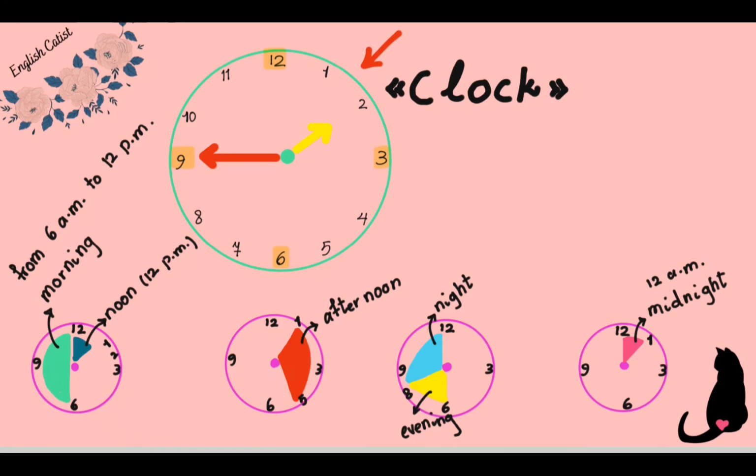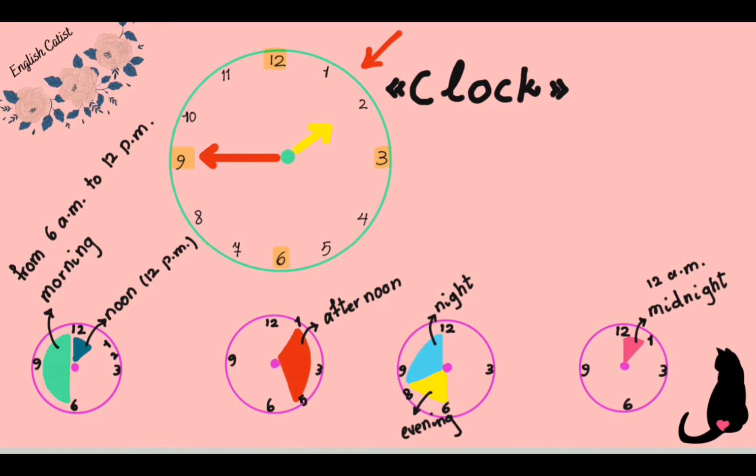In this lesson, we want to talk about time. I want to teach you how to read clocks, how to tell time on clocks. As you can see in the picture, this is a clock. First things first, I want to tell you about different parts of a clock. We've got different parts on a clock.